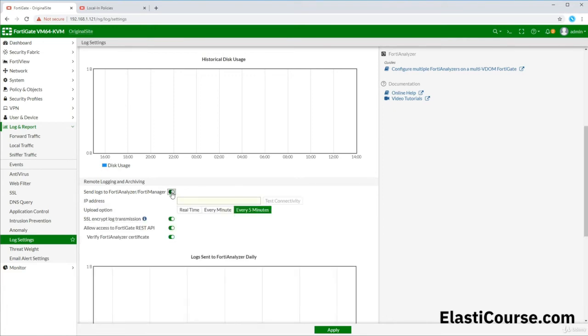We will be discussing how to integrate your FortiGates with FortiAnalyzer and FortiManager in the FortiGate Advanced course. But for here, we can just see that we can put an IP address in here for our FortiAnalyzer unit, and then it will use the APIs in between to send traffic. Just make sure you change the traffic to real time so you can see it as soon as possible. And also, if your FortiAnalyzer lives in AWS or on the public internet, make sure you enable SSL encryption so your logs don't get sent in clear text.